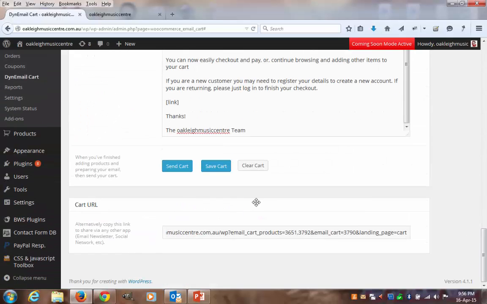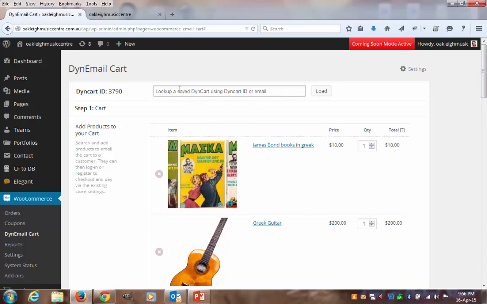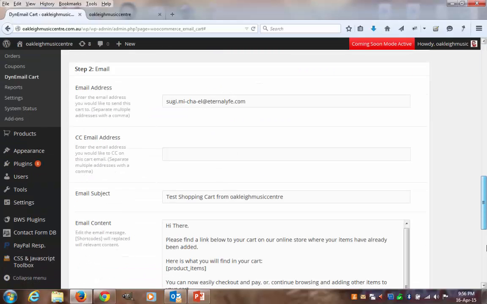Now say you as a shop owner want some more time before you send the cart to the customer, and you want to save the cart temporarily. You can do it using the save cart option. And if you do, later on you can use the lookup a saved cart option to retrieve it, complete it and send it to the customer.